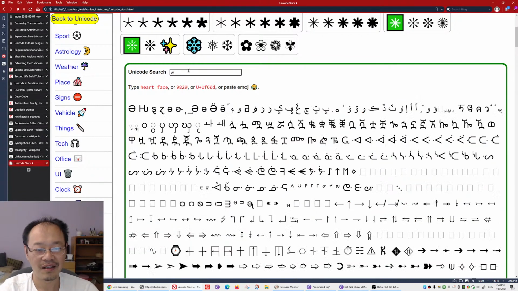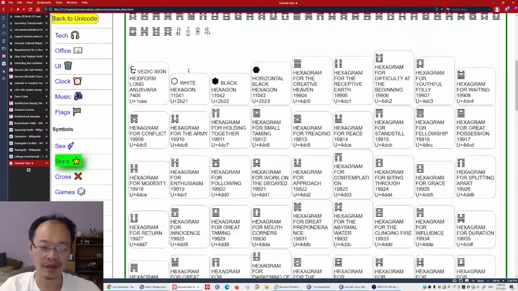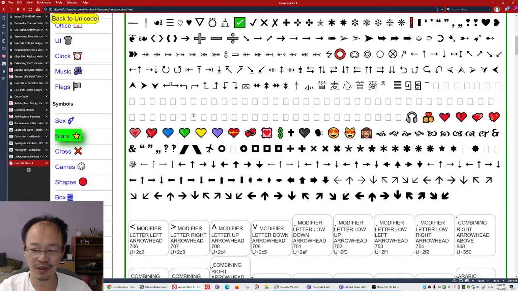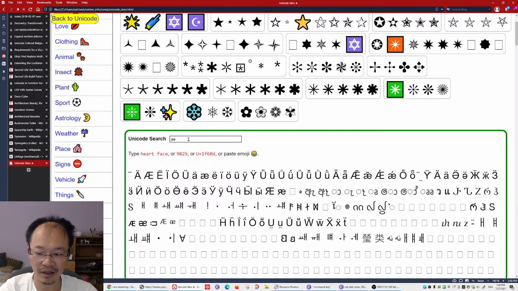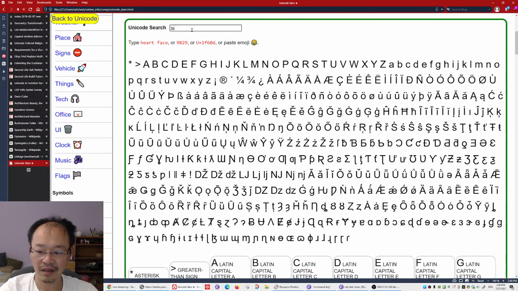So let's type something random. Okay, HEX. You get all these hexagonal things, hexagrams. It has a lot to do with math, history, and linguistics, depending on where you want to go. Binary number system, hexagrams. In fact, Gauss talked about it. Let's say HEA, let's see what we got. Sometimes you get lots of interesting, unexpected things. HEA, let's say AE, what do you get? So AE is not interesting. Let's say TE.